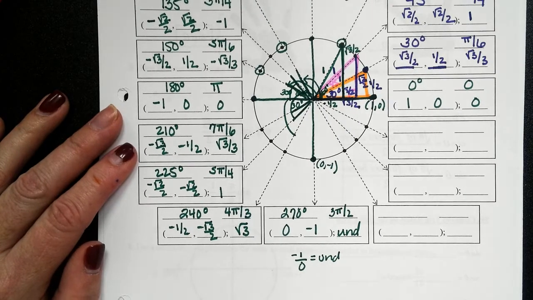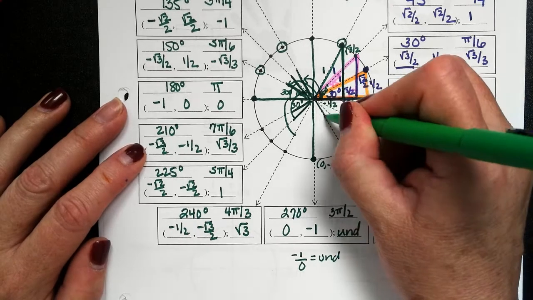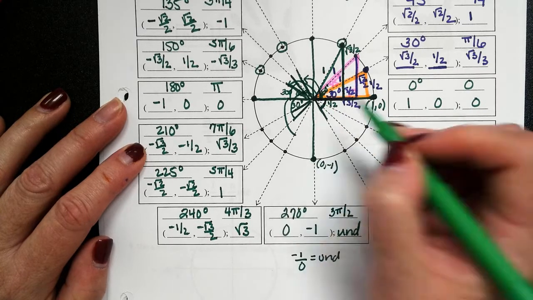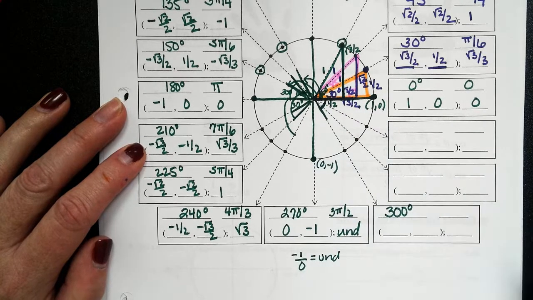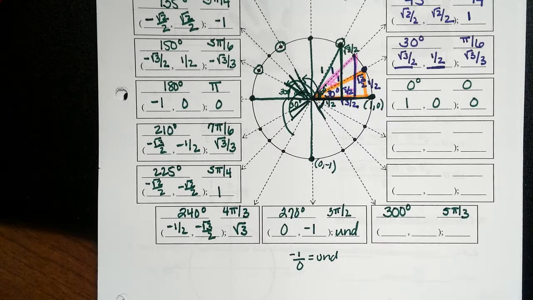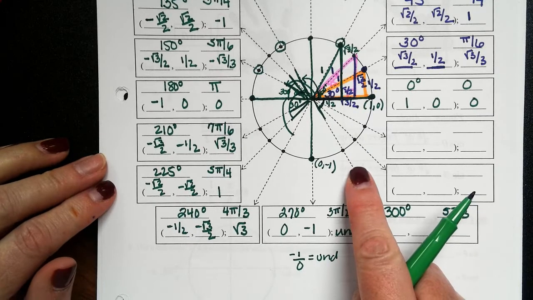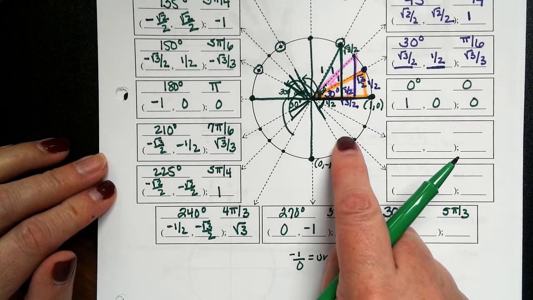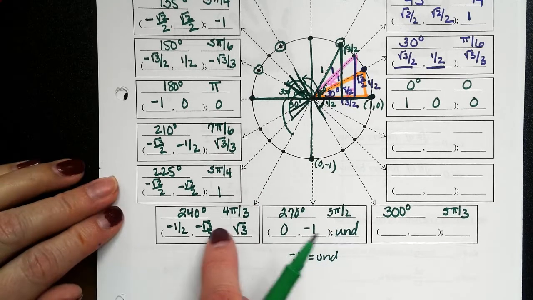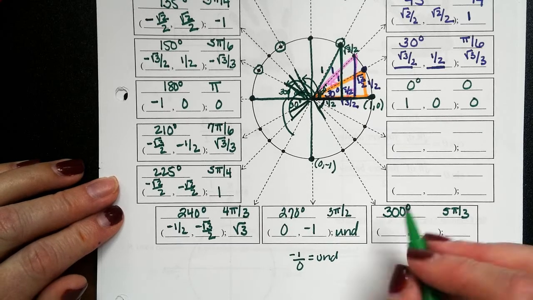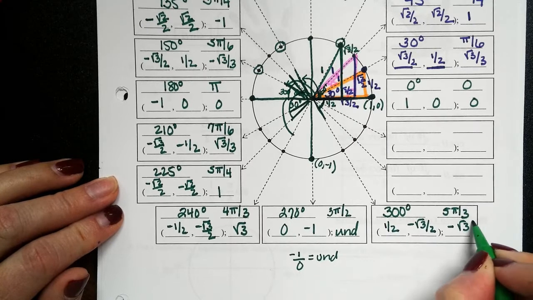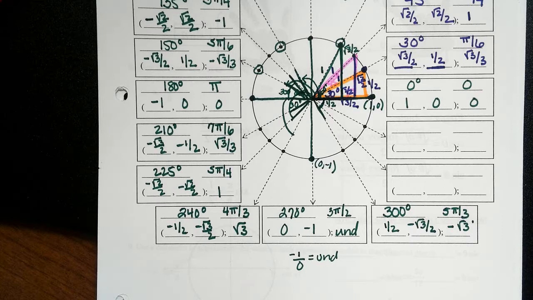So then the last and final quadrant, again, if this is my 60-degree reference angle right in here, 360 minus 60 is going to give me 300 degrees. And in radians, this is going to be 5 pi over 3. Now remember, in quadrant 4, your x coordinates are positive, your y coordinates are negative. So when I take my point that's in quadrant 3 and I reflect it over into quadrant 4, the x coordinate is positive, the y coordinate is negative. And tangent would have to be negative again because it's a negative divided by a positive.